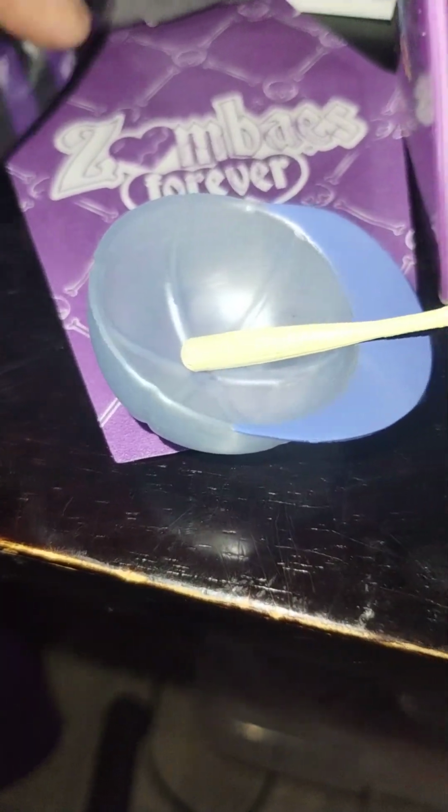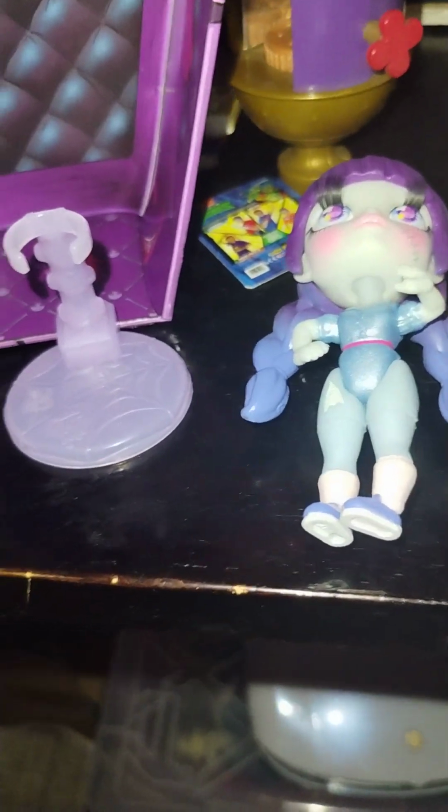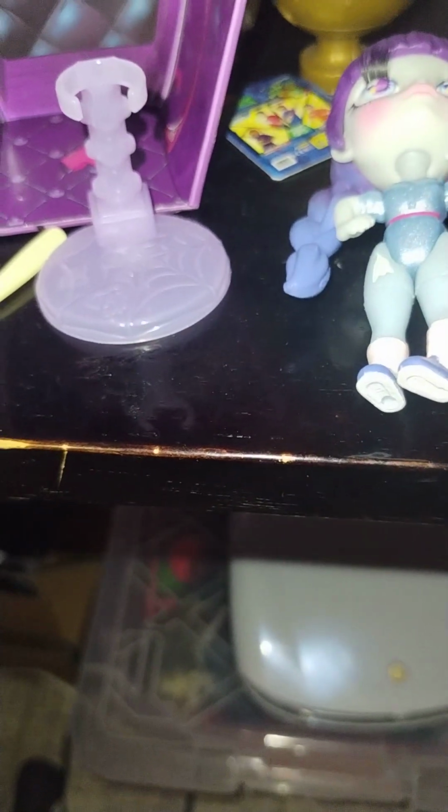Let's see if there's anything else in here. Just make sure when you check, there's nothing else in there. So she has a cute little baseball bat. And it has a heart, kind of lucid, like see-through, with the little heart on it. It goes on her head.